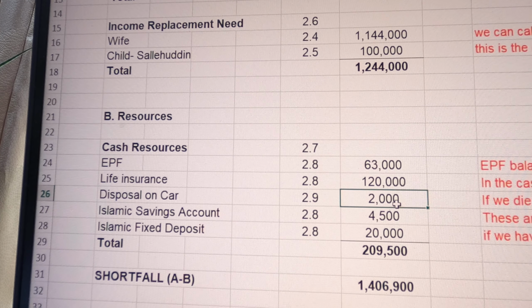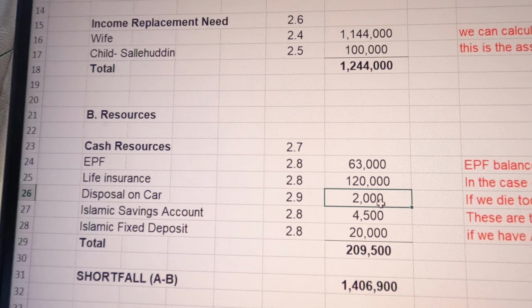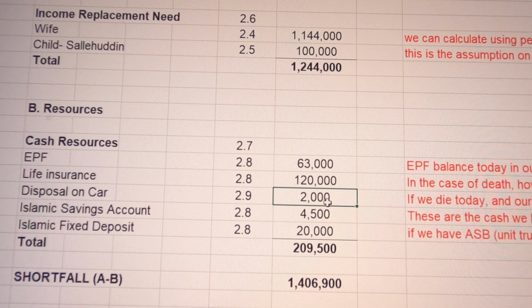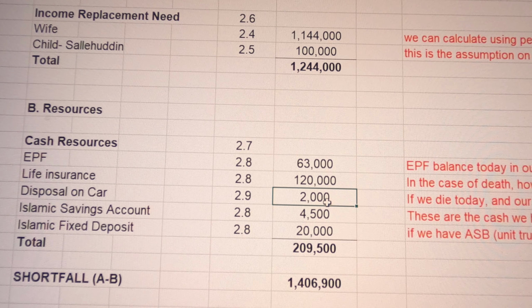Because now the husband has died, and the wife also has a car. Why must we have many cars? The husband has died, the wife has her own car, so we can sell the husband's car, because no one is going to use it anymore. In that particular case, you have to study the type of car as well as its market value. If the market value is 2,000, this is totally cheap. But in your case, possibly you can upgrade. It depends on the type of car.